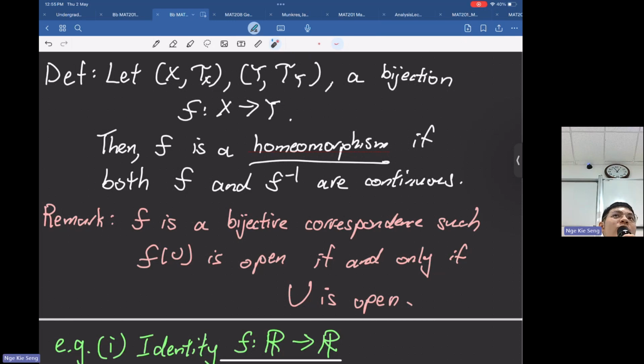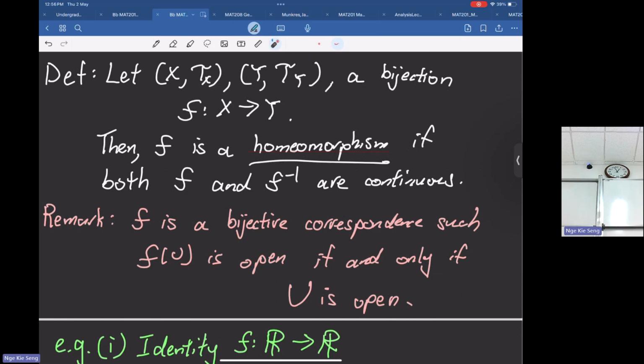If your group is a topological space, then there's some homeomorphic story going on there. If your group homomorphism is a continuous function, then you can rephrase: is your normal subgroup an open set or not? Or is your open set a normal subgroup or not? Because here it is just a set, right? A group is just a set with extra properties. So really this thing, in Malay we say campur, mix together. Once your set has more structure, you know what is open, and you know how to compose, then we can mix all these properties together. This is how the fields connect to each other. Does it make sense?